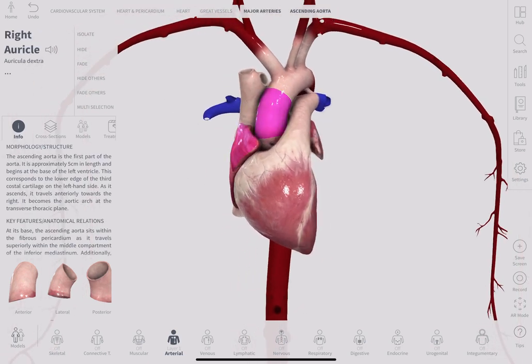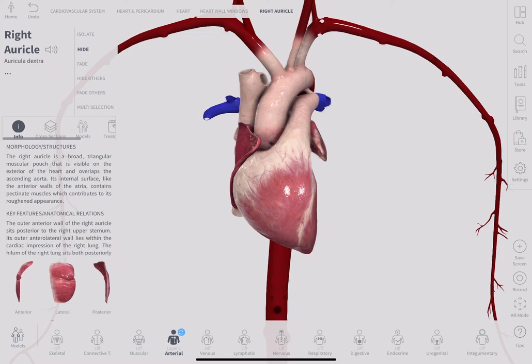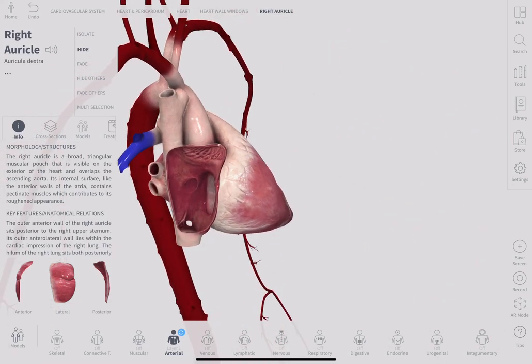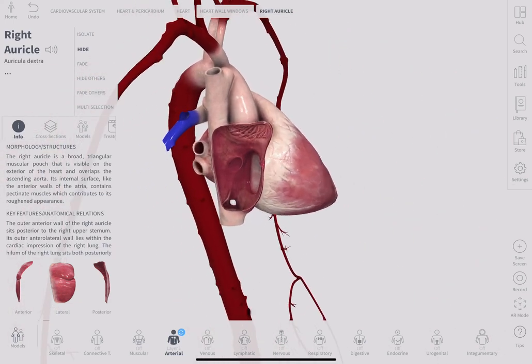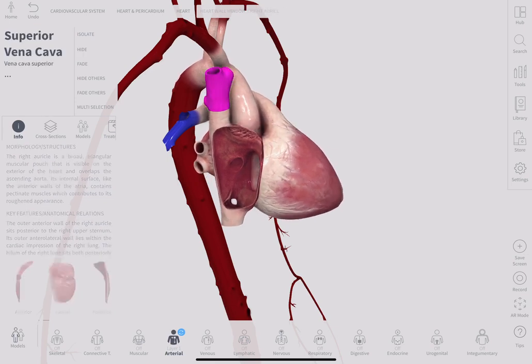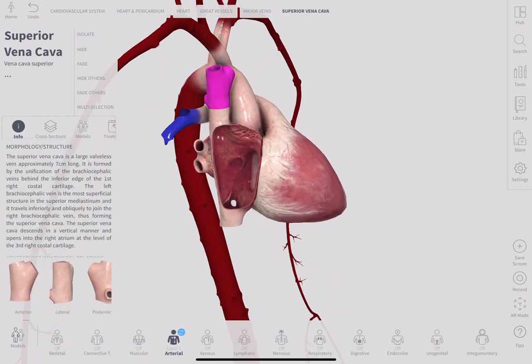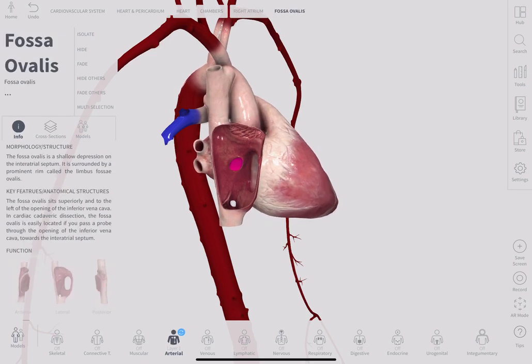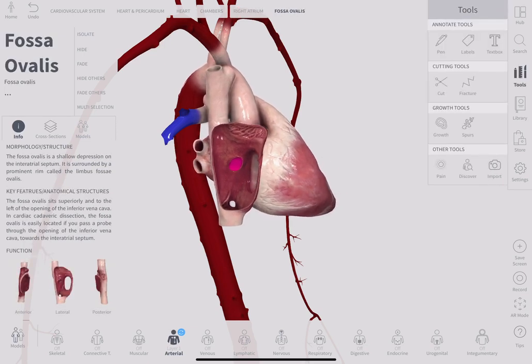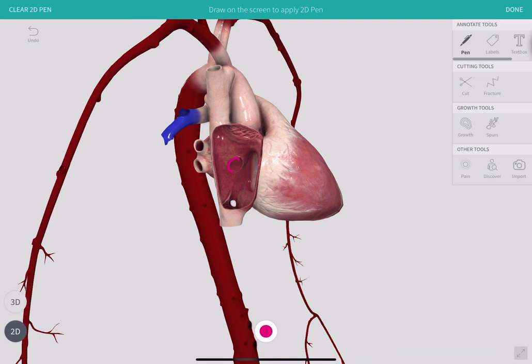So I'm going to hide some structures. I just hid an outer layer of the right atrium, and here you can see the pulmonary trunk artery dumping in this hole. Here, let me get a pen here. So dumping in this hole. And then you can also see the inferior vena cava also dumping in that hole. And then what you can't see in this image is something from the coronary sulcus, and that would also be dumping in this space as well.